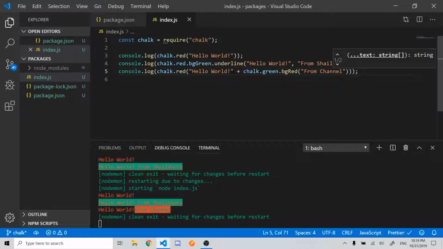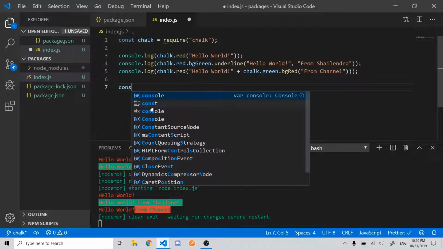If we save it, as you can see, now half the text will be one color and the other half a different color. Not only does it support colors like green, blue, red, it also supports hex, and it also supports RGB.